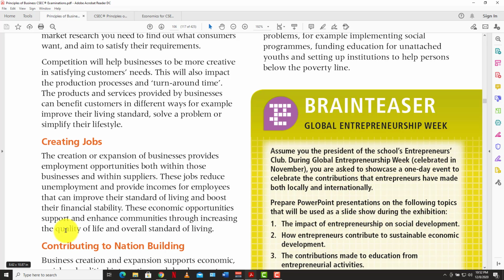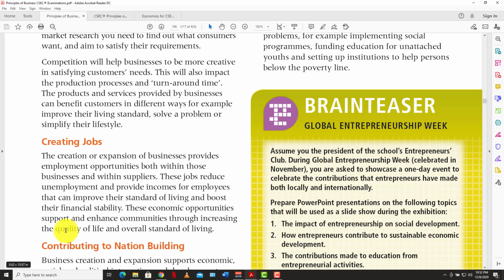So of course, if you don't have a job, you're unemployed, then that would affect both your standard of living and your quality of life. Meaning you can't afford certain things, you can't afford your health care, your education, that kind of stuff. That would affect your quality of life, and also your standard of living would be, let's say, not material things, but the amount of items you can afford. You know, how much house you can afford, how many cars you can afford, your living space, what you live in, clothes you can afford, those kinds of things.